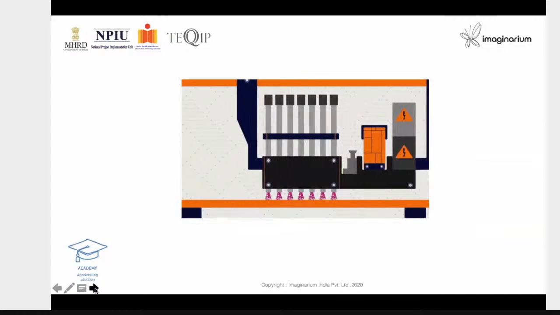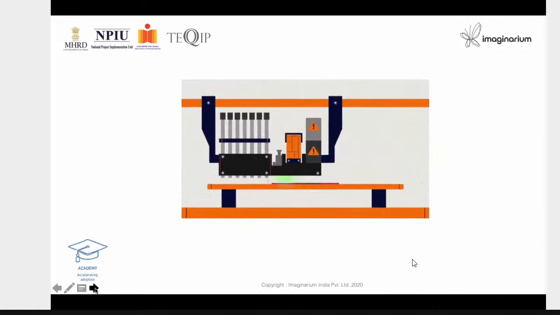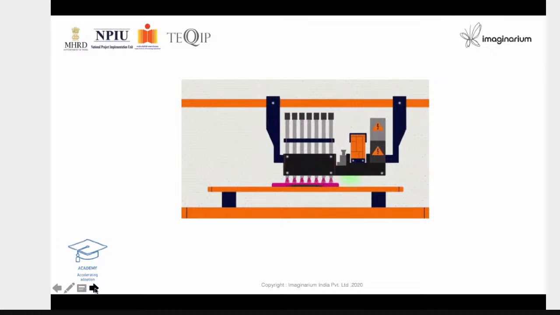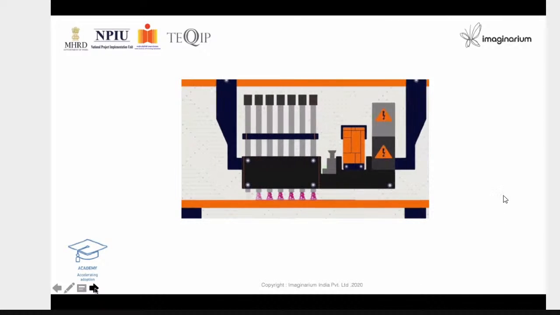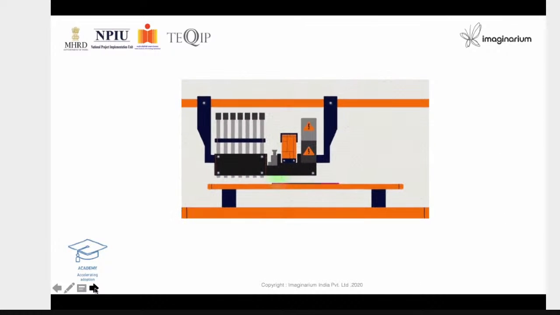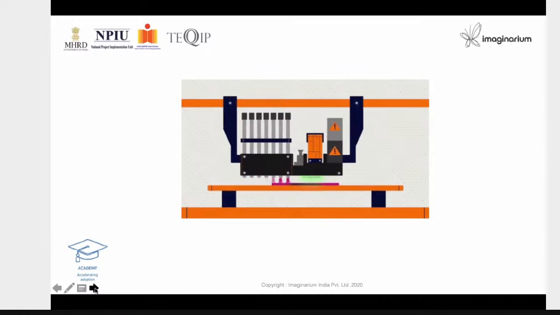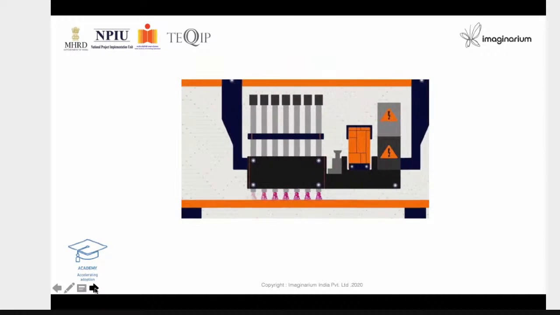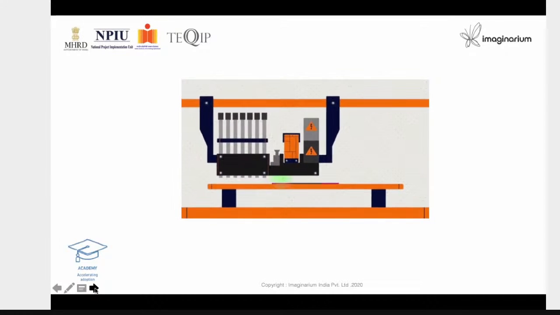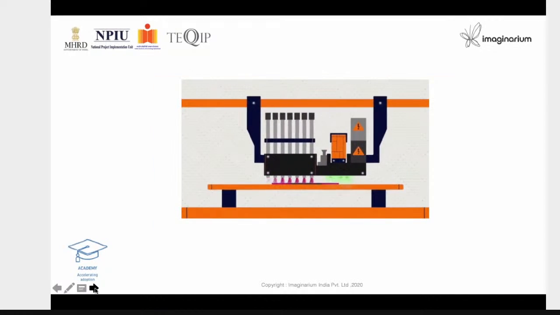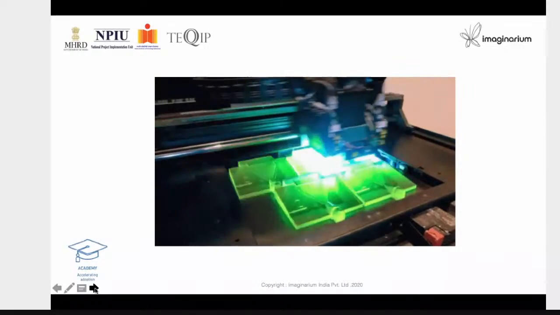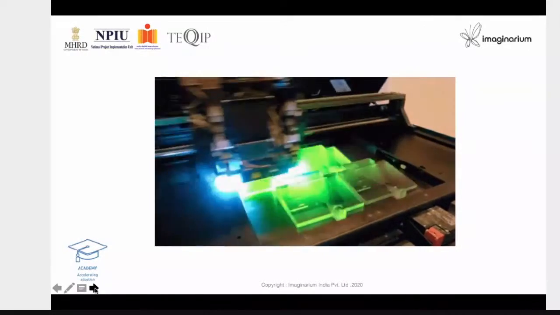You can see here how in this technology the material comes out like a paste, gets deposited, and as it gets deposited, there is a green light toward the rear. That is the UV light. You know, this is also photosensitive. So let us see how it looks on a machine. See, this is how it looks on a machine. Okay, so the UV light is actually curing. The traverse is so fast.